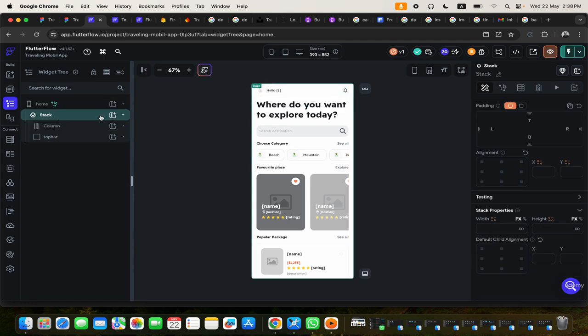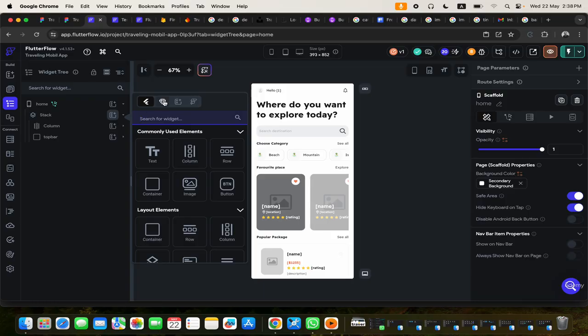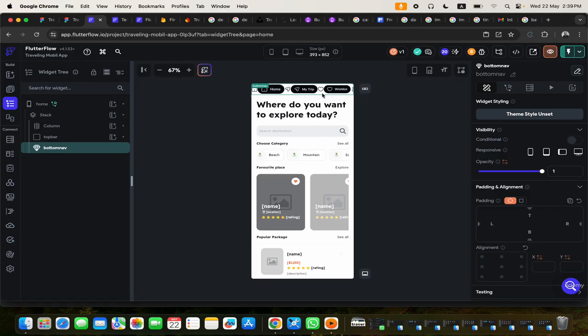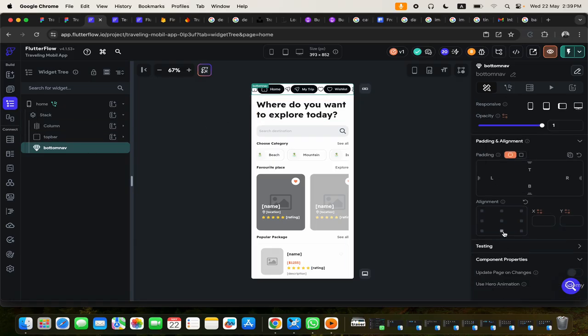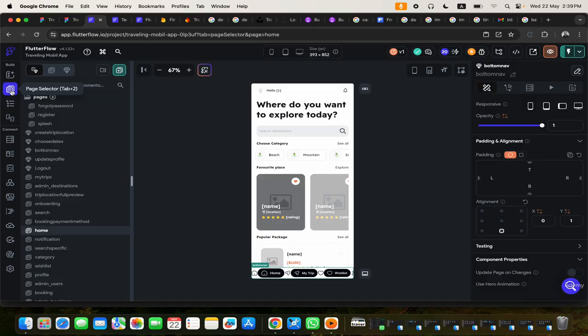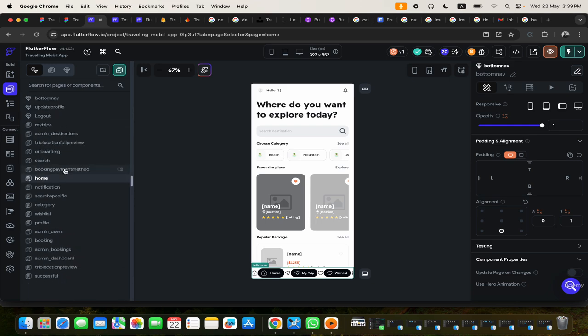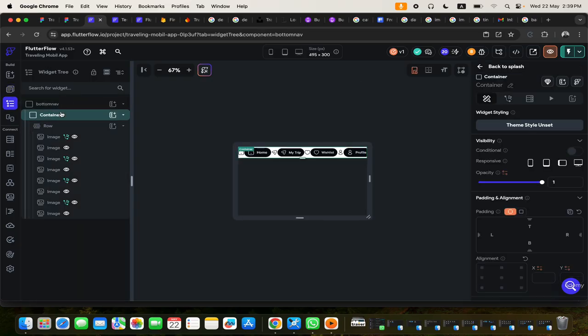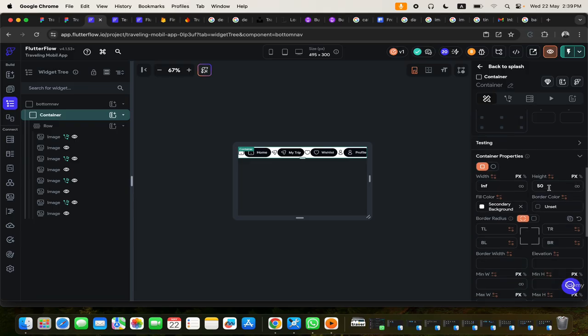Let's come over here to the stack, and we want to add a component. So we click there, and we click here to add a component, and we will see bottom nav here. So we click here. So if you see, our bottom nav is already here. So the next thing we need to do is click here on the alignment to tell it I want it to be at the bottom. Okay, now that works already. What we need to do now is, let's see. We need to go ahead and go to the bottom nav. Where is it? We need to click on components and see bottom nav and click on this container. Okay, great. I need to make this a bit bigger. So let's make this 60.